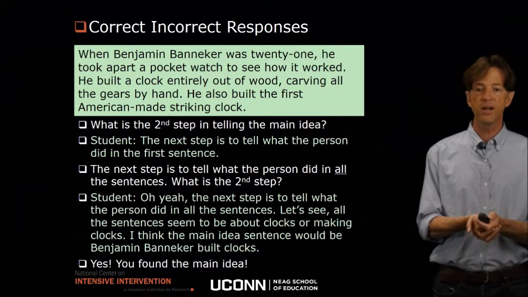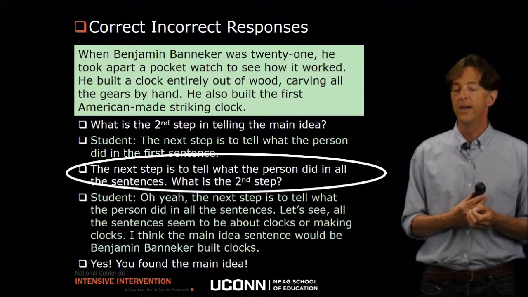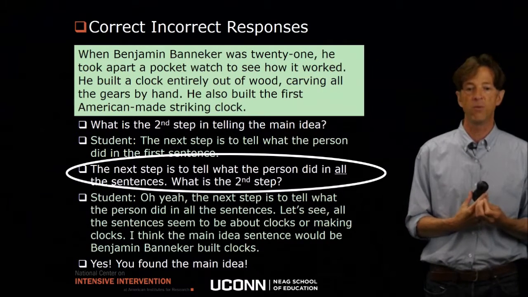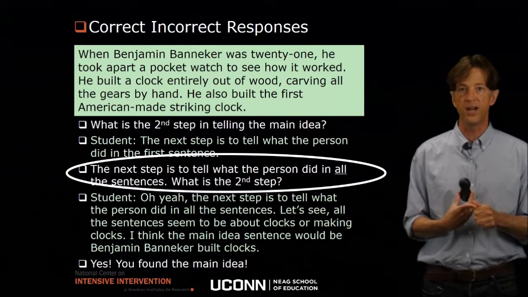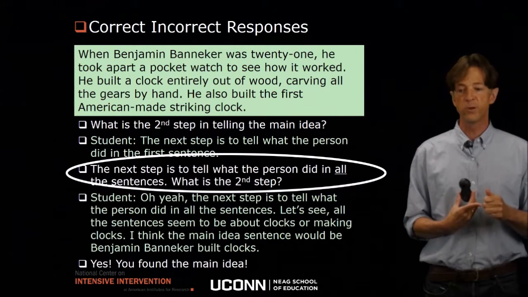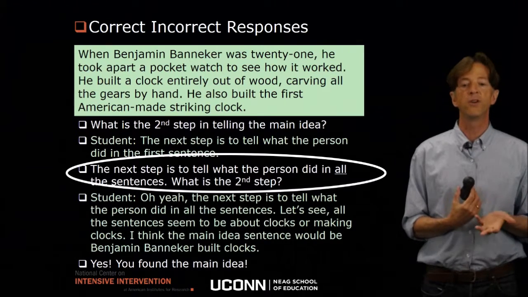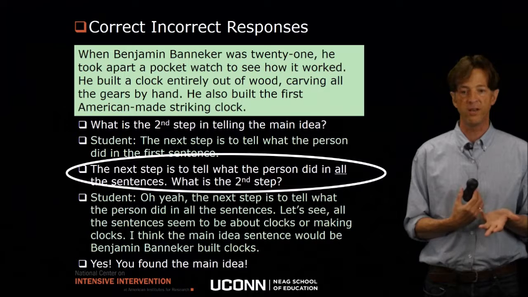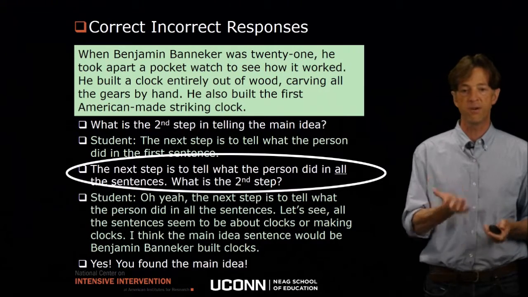So a couple of things to think about here is, one, we were able to correct the error right away, and we had information about what the error was. And the way we corrected it is sort of the common strategy that we've been using all the time, which is we're just going to provide the correct answer, and then we're going to give the student another opportunity to answer the question again. So we were able to do that during this process here.